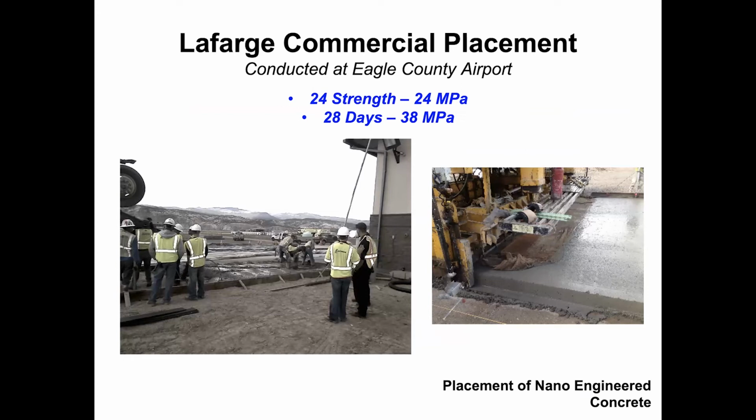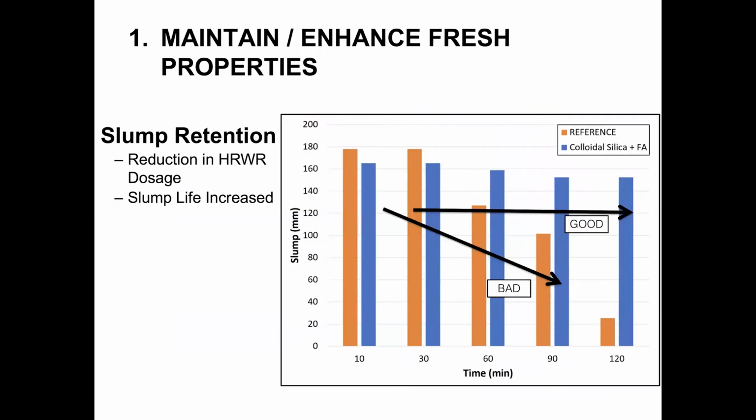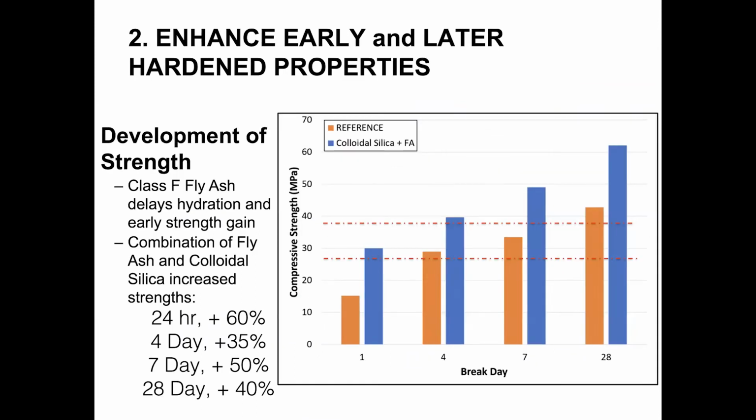And I know that one of the things that is very important when we're talking about environmental, one of the things that we try to do, I did it selfishly as an engineer to say, I want to reduce shrinkage because I want to extend structure life. Well, all that is good for the environment, because the less I work on a structure over a certain amount of time, the better it is for the environment, the less wasted materials, the less water usage, the less overall material usage you have. All of that is going to be beneficial in the end when you're talking colloidal silica usage and where we're eventually going to try and go.